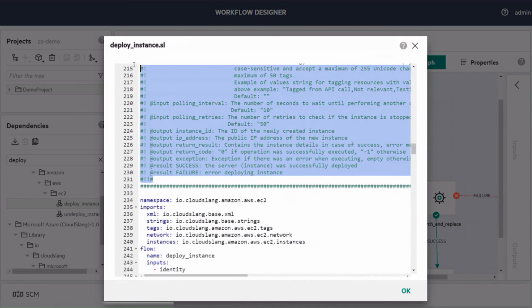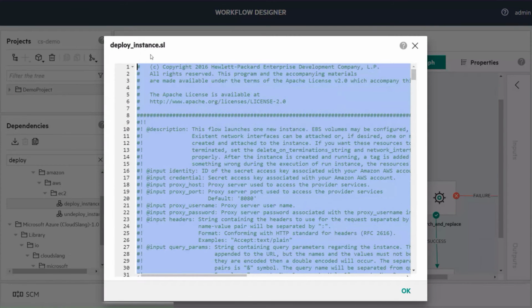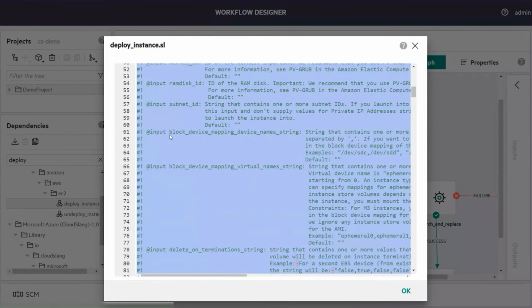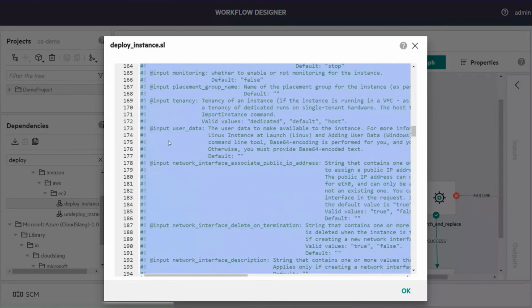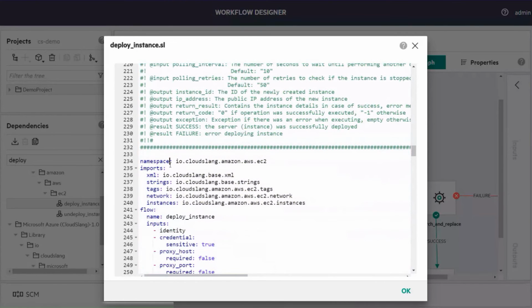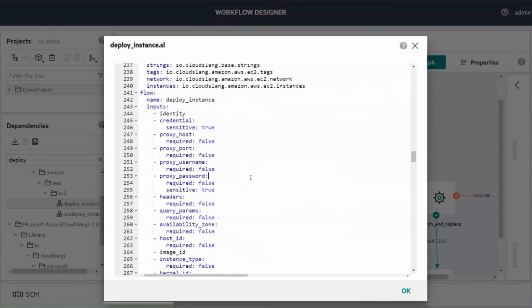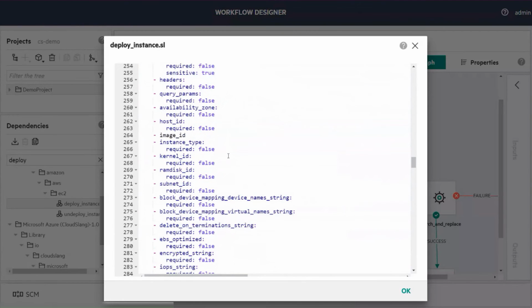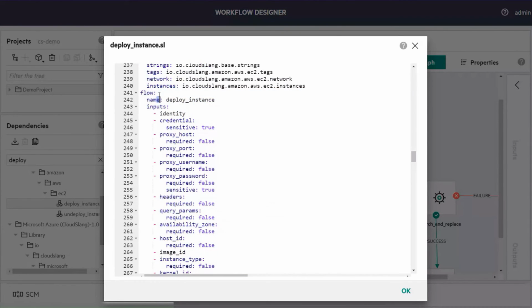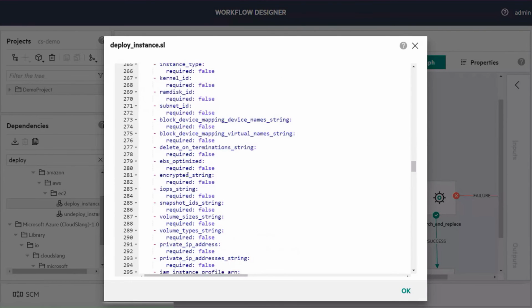We have the flow descriptions that, as I mentioned, were added in CloudSlang 1.0. It's a pretty big flow description here. And then the actual coding behind it appears. It's, I would say, easy to read once you are familiar with the formats and names and inputs. I think they are very easy to understand.